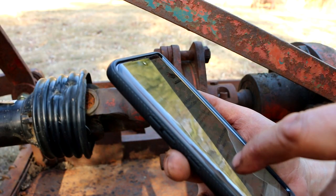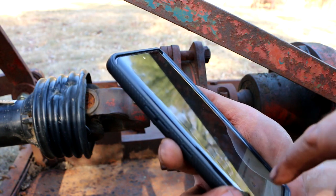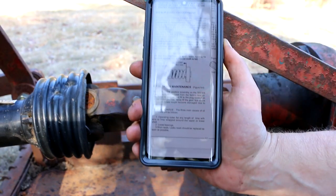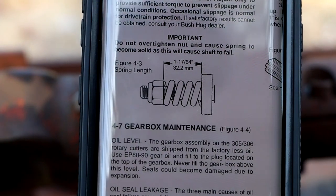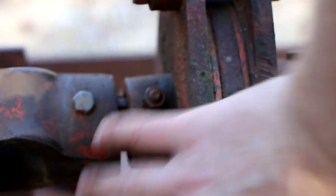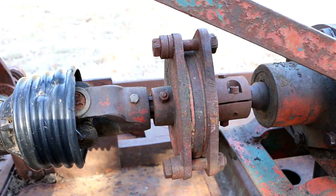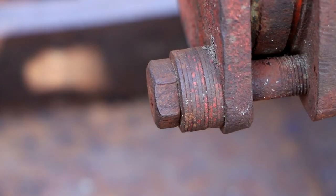The funny part is that that does not jive at all with the current PDF owner's manual for this mower. So they still make the 305. And in the current manual for the 305, there's a section, slip clutch adjustment, and it actually talks about a more conventional spring that's being compressed and a nut that would adjust it. It doesn't even show a picture of the whole clutch, but it talks about adjusting the three of them, or adjusting all of the springs equally. So I'm assuming that it's similar to this, but that instead of this deal here, you've actually got a spring in there that controls that tension. I'm assuming that what they're doing is replacing this setup right here with a more conventional spring. I'll learn something new every day.